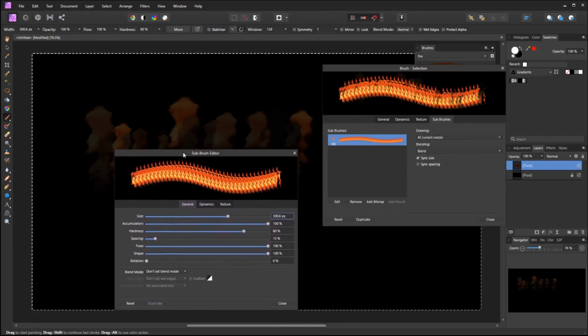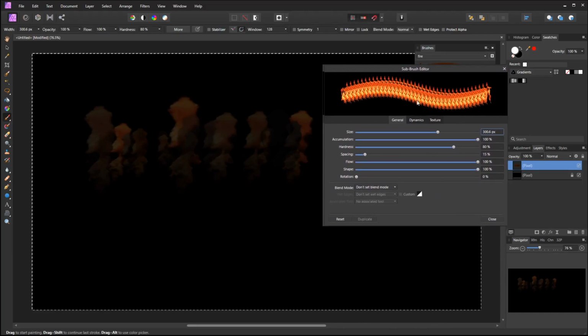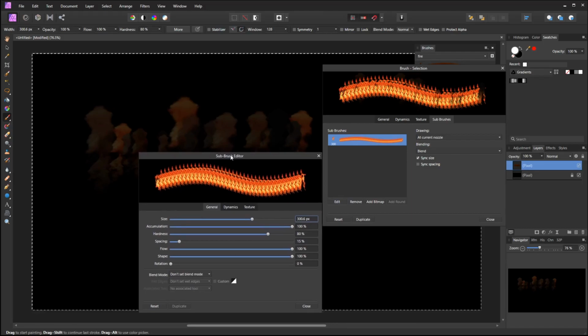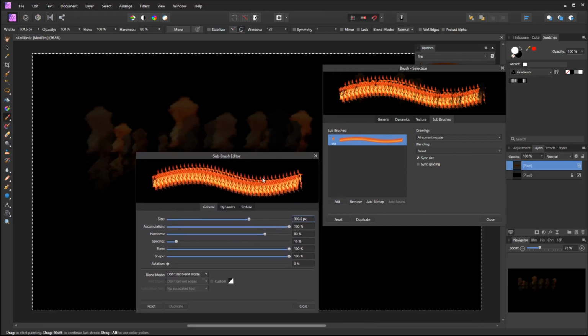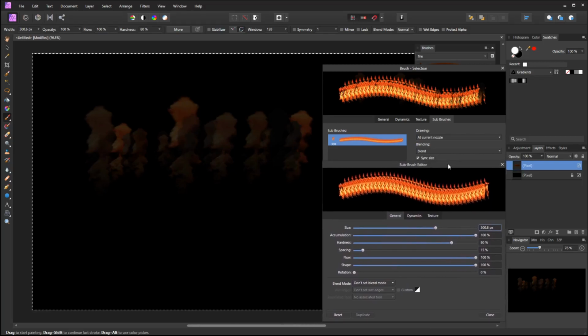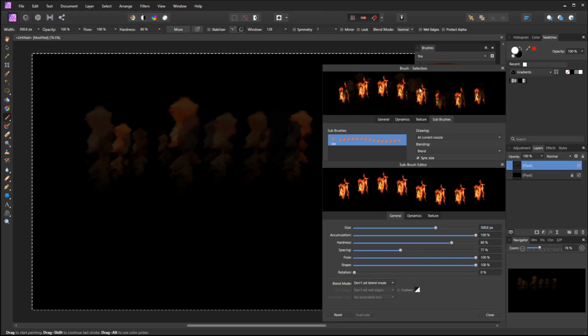And I like to move this away because it puts it right on top of the original and it looks similar. So it's easy to get confused if you don't move it away. So I'll move it down a little bit to the side. Actually, let's just keep it over here and I'll close this when I'm done, because otherwise I can't see what I'm doing. So now I can adjust the spacing for this. And you can see it's adjusting the spacing separate from the smoke. And that's a really nice feature.